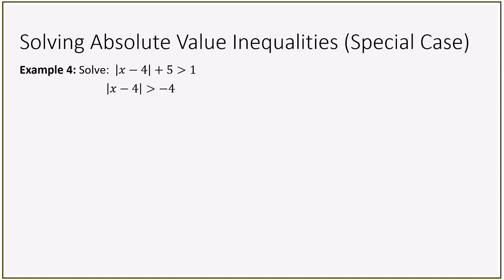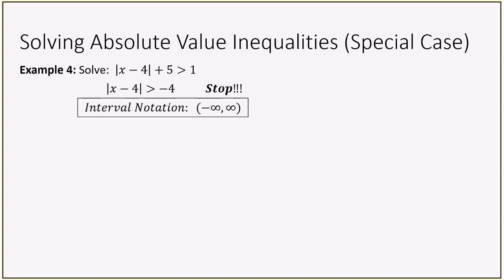Well, if you took one step outside of your house, you traveled a positive distance. So any amount of travel would get you a positive distance. And so with that same logic, any x value that you plug into the left side of that equation will work. It will give you something that is bigger than negative 4. It's something bigger than even negative 1. So this answer is actually the opposite of no solution. It's everything. Everything works. And so the interval notation for all real numbers is negative infinity to infinity.